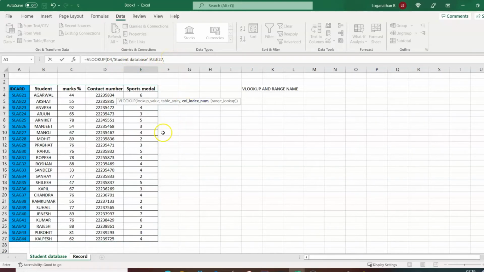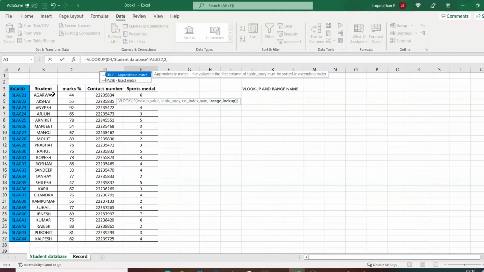Then in this case, I require the student name. The column number will be column number 1 for ID card, column number 2 for student, column number 3 for marks percentage, column 4 and column 5. So I require the student name. I put it as column 2, then comma, and it will ask for the approximate match or exact match. Normally we have to select the exact match.